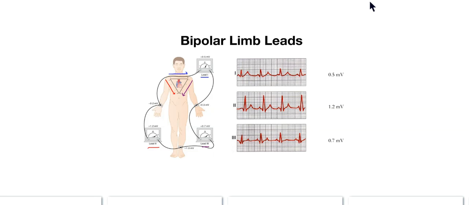So, if you took the negative 0.2 volts that you'd be able to read at the surface on the right arm and the positive 0.3, how do you get this value? How do you get the 0.5 being read at lead 1? By taking the 0.3, final minus the initial, minus the negative 0.2. Why are you subtracting them?